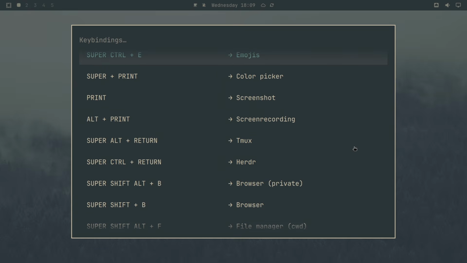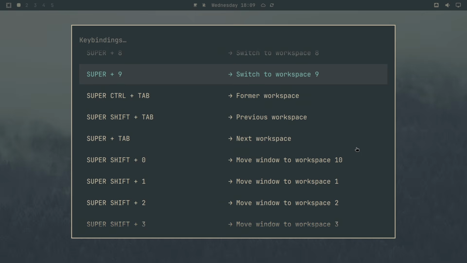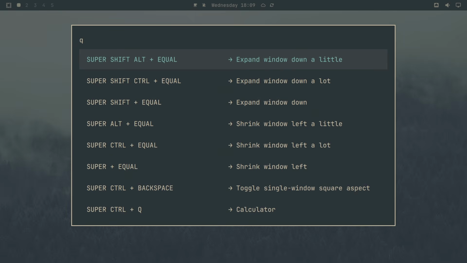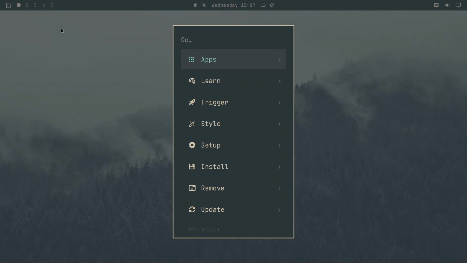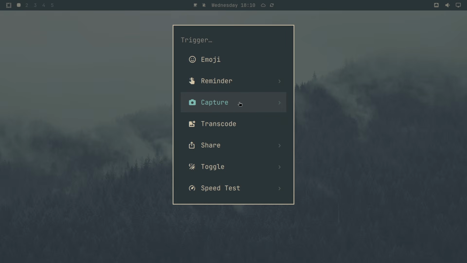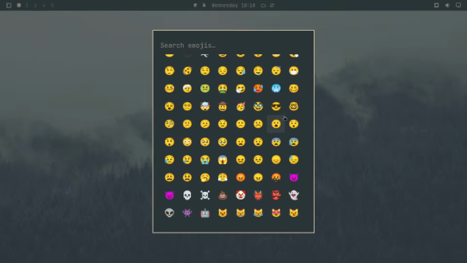The bar, the launcher, the menus, notifications, the volume and brightness pop-ups, the control panels, the lock screen, even the little password prompt that shows up when you install something. It's all one unified thing now, and because it's all one thing, it looks consistent, it feels faster, and it can actually talk to itself in ways it couldn't before.